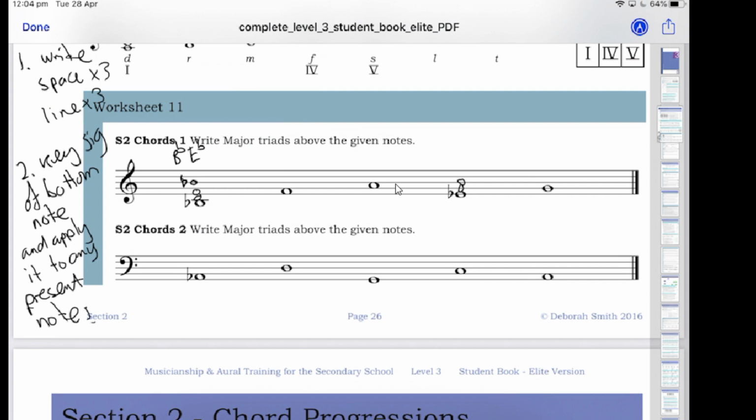We're going to attempt one more chord here, and then we'll do a couple more in the bass clef, and then I'll leave a few for you to do as well. So let's have a look at this one here, the line one. So we've done a question with a chord starting on a line. So I've written the notes above, line, line, line. That is step one. I'm going to bring that down a bit so you can see it more clearly.